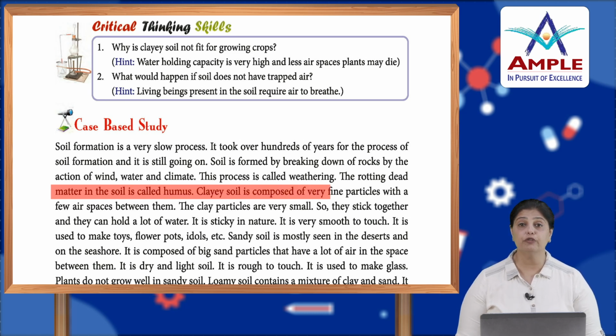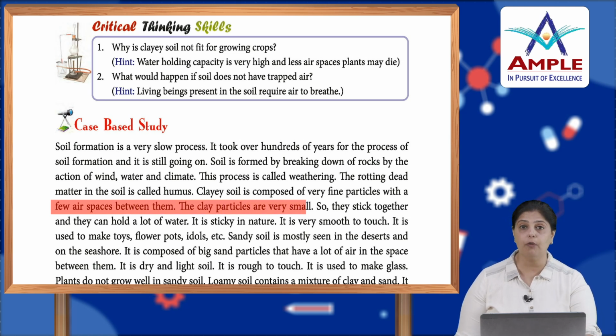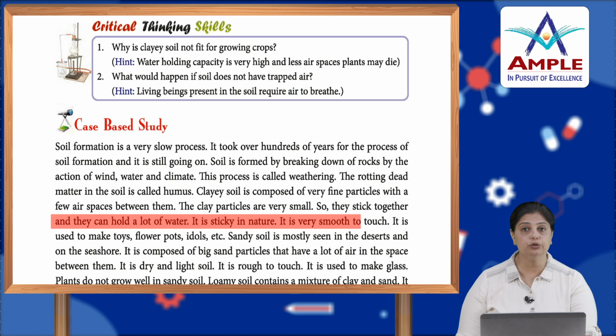Clay soil is composed of very fine particles with a few air spaces between them. The clay particles are very small, so they stick together and they can hold a lot of water. It is sticky in nature, it is very smooth to touch, and it is used to make toys, flower pots, idols, etc.